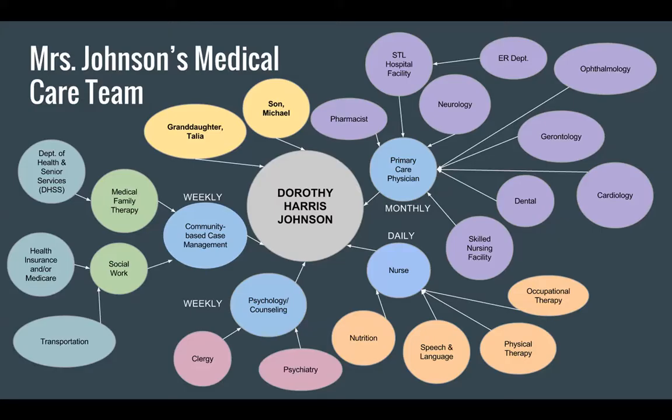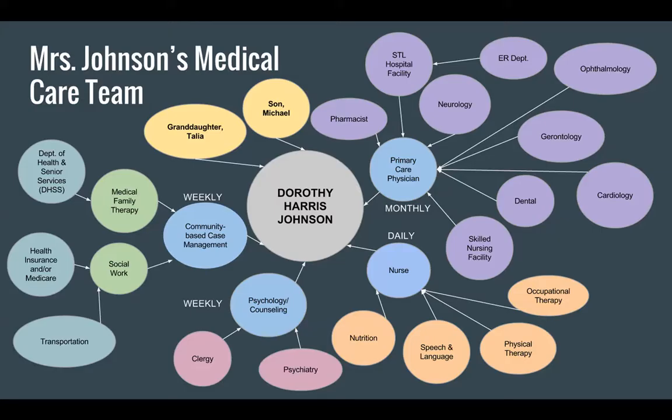The nurse will be coordinating care with the occupational therapist, the physical therapist, the speech and language pathologist, and the nutritionist. Now, these professions normally work together. They're fairly integrated. And we've really just listed them out here under the nurse so that the nurse can make sure that these daily needs are being met, and that the nurse is clear on what we expect from each of the individual care providers, and nothing gets left out.